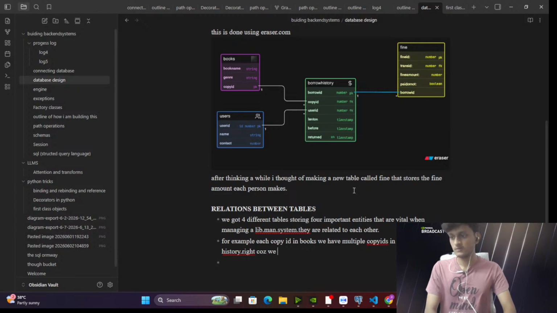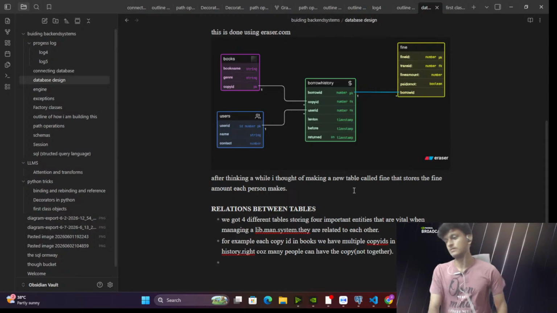Because many people can have the copy. Many people can have the copy. Maybe not together, but they can have the copy, right?